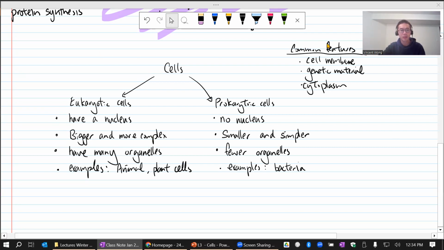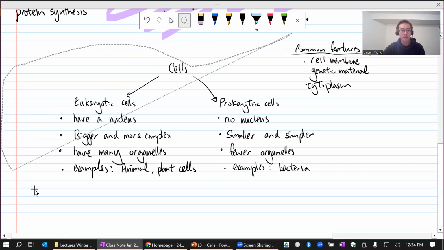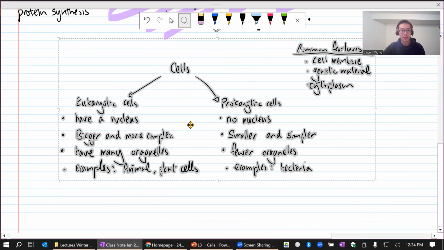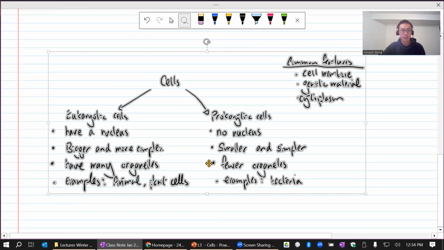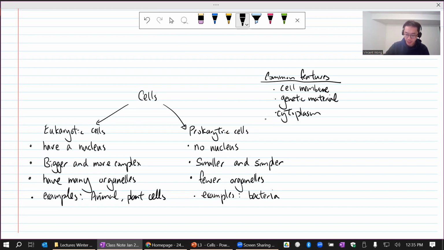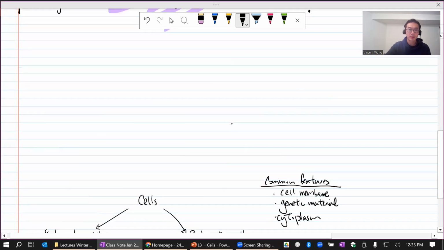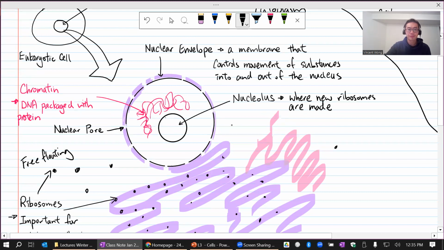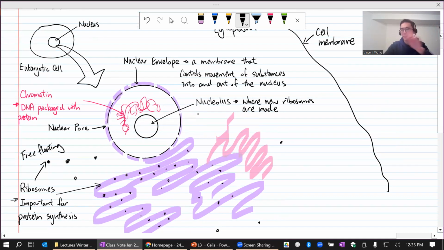All right, and then we went on and drew a bit of a cell. All right, let me just move this stuff out of the way so we can continue our picture. Okay. So hopefully you still have that picture. Please take it out, and we're gonna add more details to it soon. Okay, so that was the picture. Let's quickly go through some of the things that we drew.